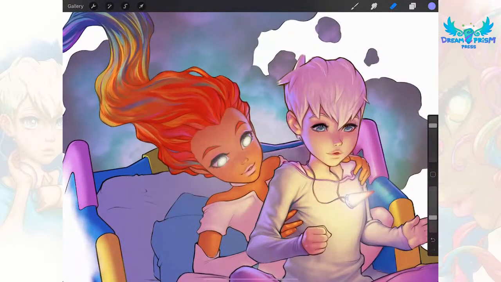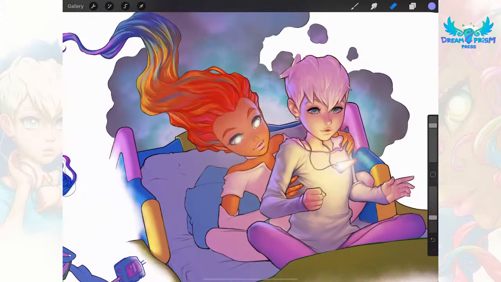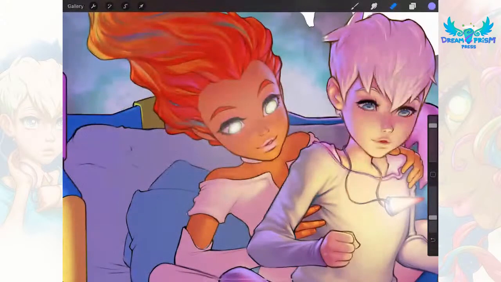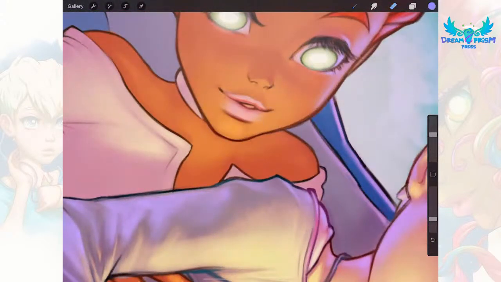So the smoke that's in the background is cool, and the characters in the foreground are warmer, they're hotter. So I'm using hotter, warmer colors to help bring them forward and recede the background and just create, in general, a separation between the two. That's a great way of doing that.